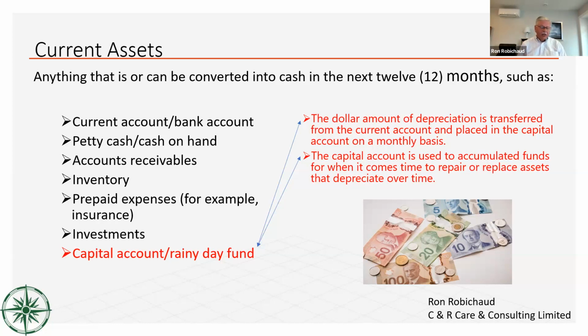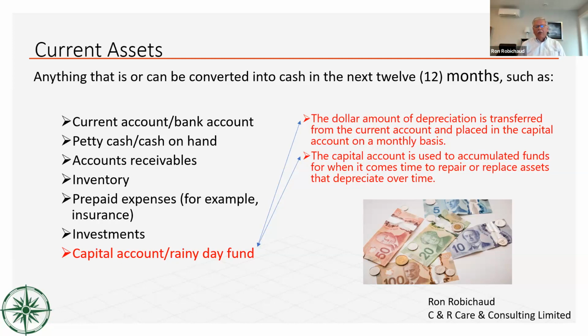So what these companies are doing, the successful ones, is they actually take the amount of depreciation out of the current account, out of that bank account, so that they don't use that money for operations. So they take it out and put it into a capital account, because eventually you're going to need to replace that asset, or you're going to have to repair that asset. And a lot of people, if you're only making 1% net profit, are always borrowing money in order to buy a new asset or to repair an asset. This way, you're starting to finance yourself. Again, this is what very successful businesses are doing.